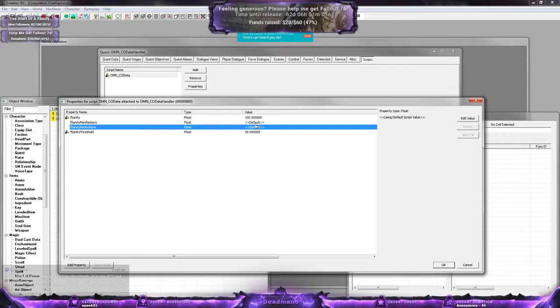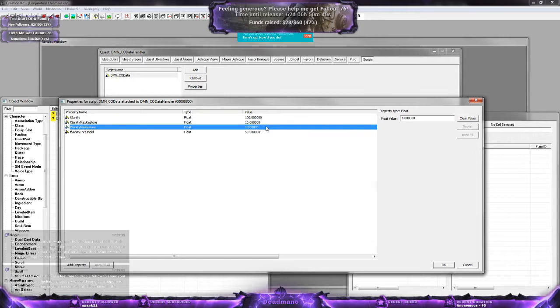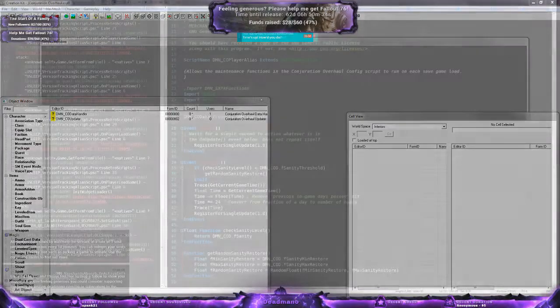Now our value. What is the minimum restore we said? Can't remember what we said in the end. Minimum of 1, maximum of 10. Oh, we can always fine tune that afterwards. Cool, let's jump into the game.